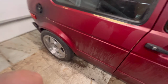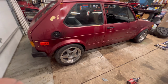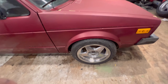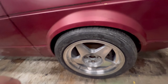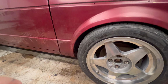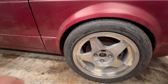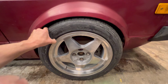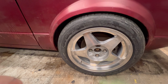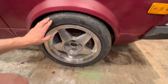Just so you know, these came off of an E30 BMW. They were an aftermarket wheel that a lot of people put on in the 80s. I have yet to see them on a Rabbit, at least in this offset. But man, this is beef though. I don't know what I'm going to do here. It's a good size tire, good for the city. But I definitely gotta raise this thing up, dude, because this thing is too slammed.